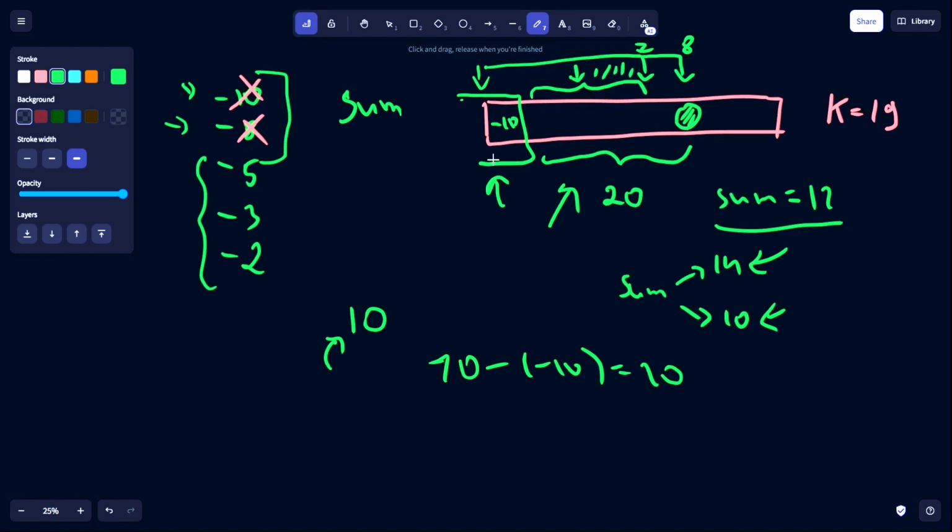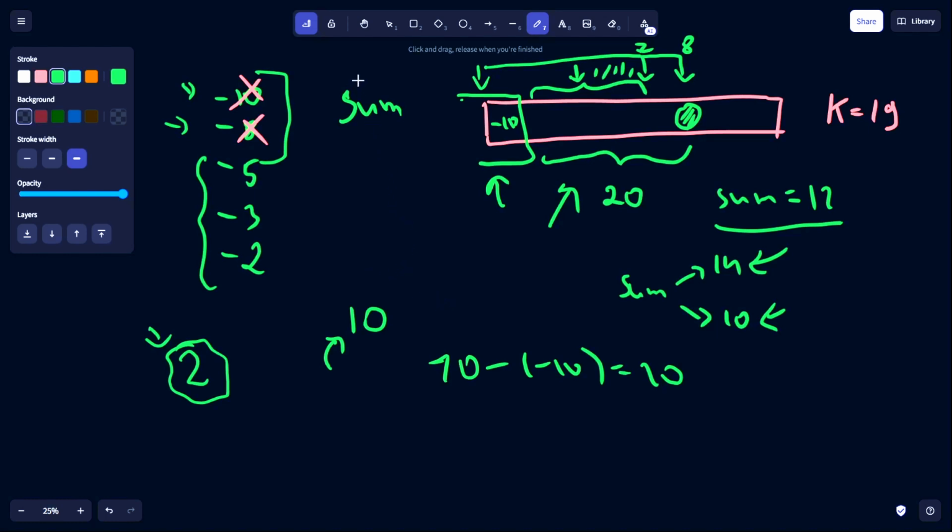This might sound a little weird, but we do not have to be concerned about the positive values, because if we subtract a positive value from our current sum, it's going to make it less. We do not want that. We want to make our sum bigger so that it becomes greater than or equal to k.